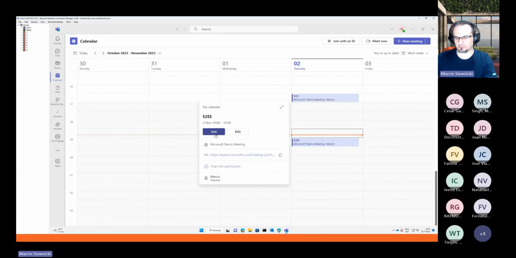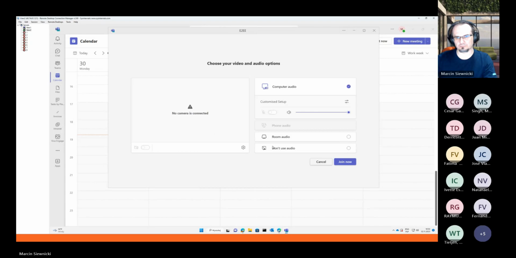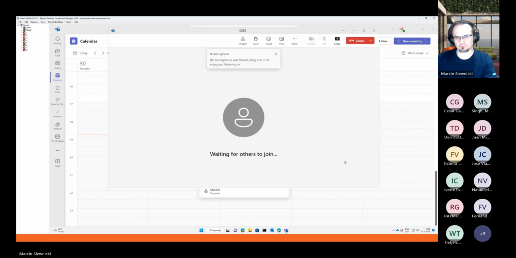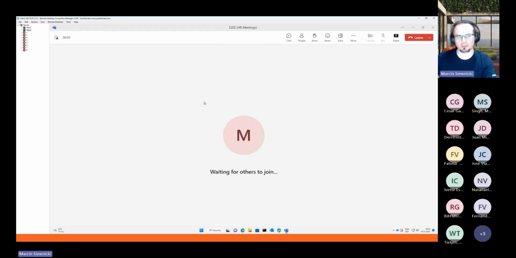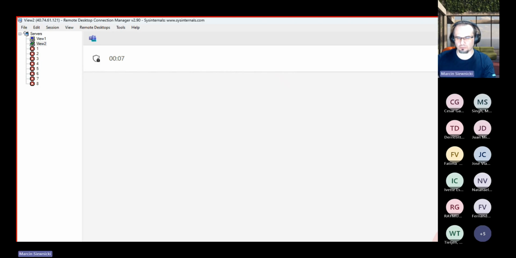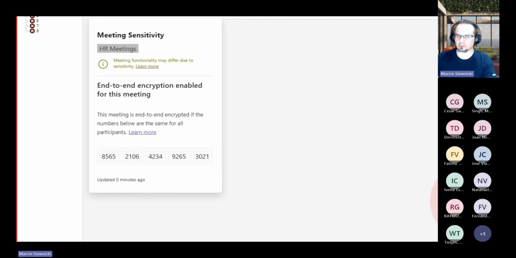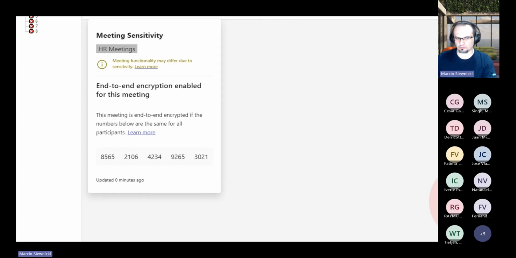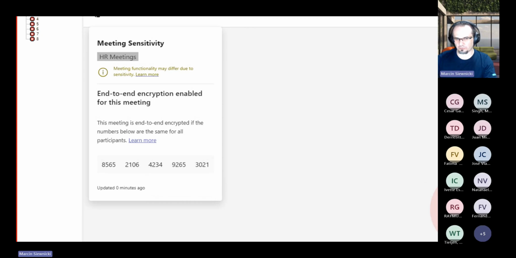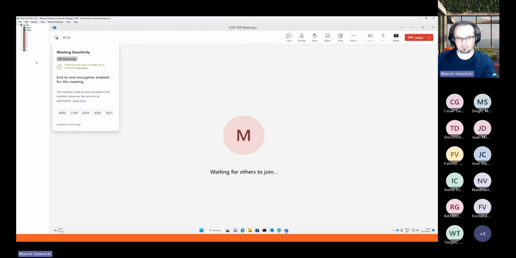So if I join this meeting, without any additional screen sharing, there is a tiny little icon, this shield with lock. And if I click this, there's information that this meeting has an additional security layer enabled. And there's this control string with those 5 sets of digits.